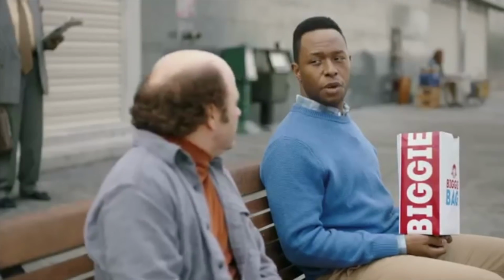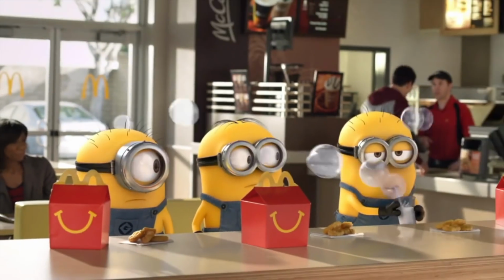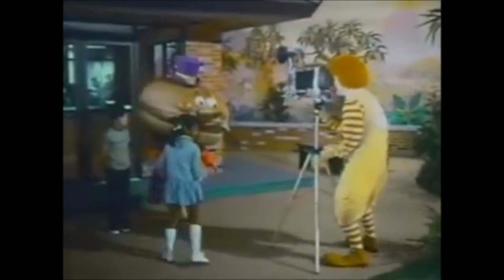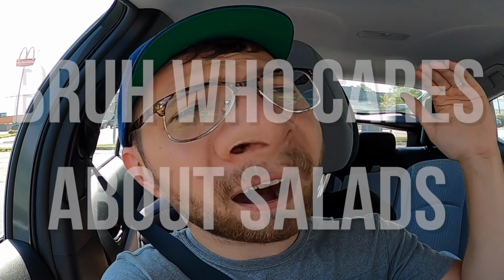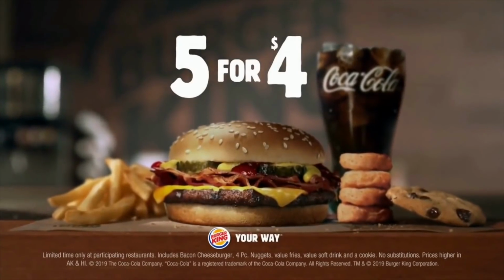I will say that sometimes McDonald's has better fries, but to me their fries are very inconsistent and their burgers are not as good. In addition, Wendy's has some pretty killer salads, which puts them obviously on the top of the list. Burger King has good burgers, but that's pretty much it. Everything else there is kind of terrible.